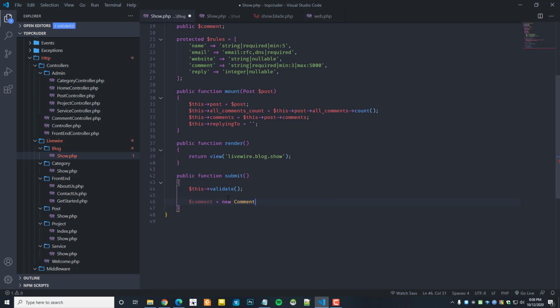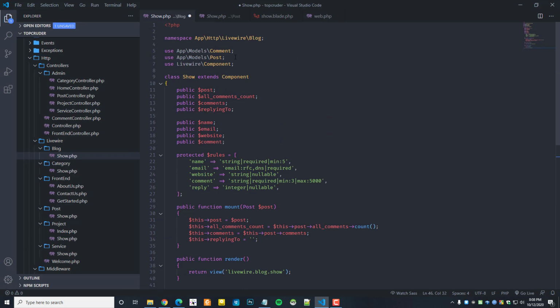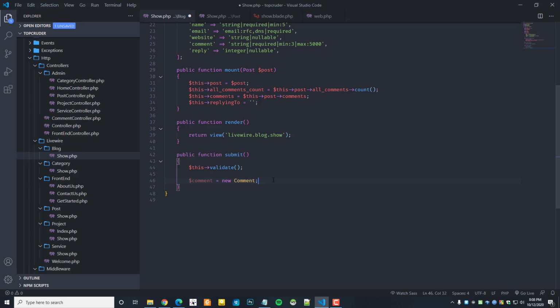After that, let's close it. Now let's add data to this model.